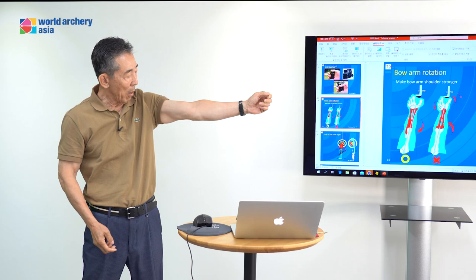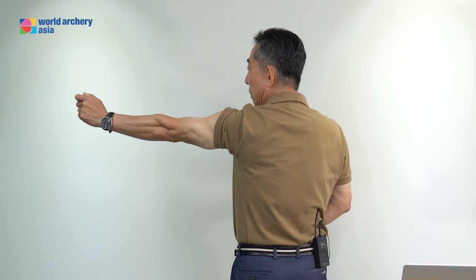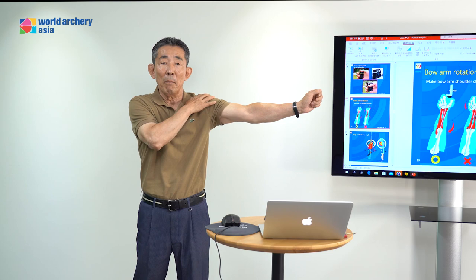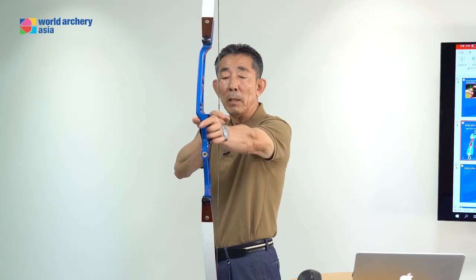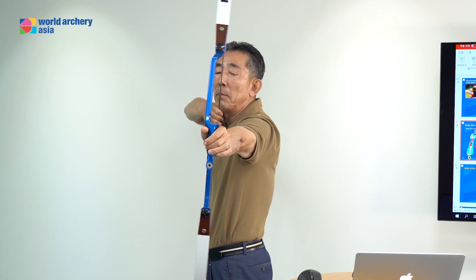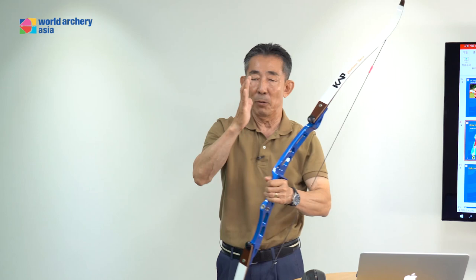Next, you turn the bow arm. This is different. Without turn — this way. Turn the bow arm — very different. It is bicep, tricep — you can fix the shoulder muscle, right. So we still need to turn the bow arm. Second reason: if you don't turn the bow arm, the bow direction goes to the left side. If you turn the bow arm, the bow direction moves to straight. Some archers don't turn the bow arm during extension. With a good grip and turning the bow arm, it's very big help to your power, your shoulder, and bow direction.